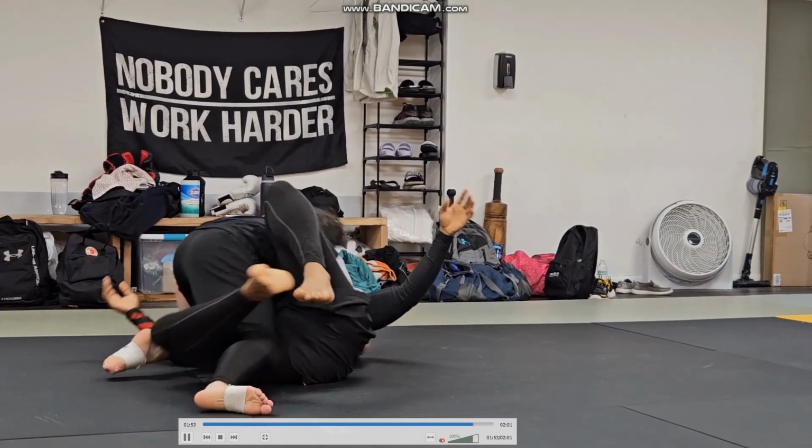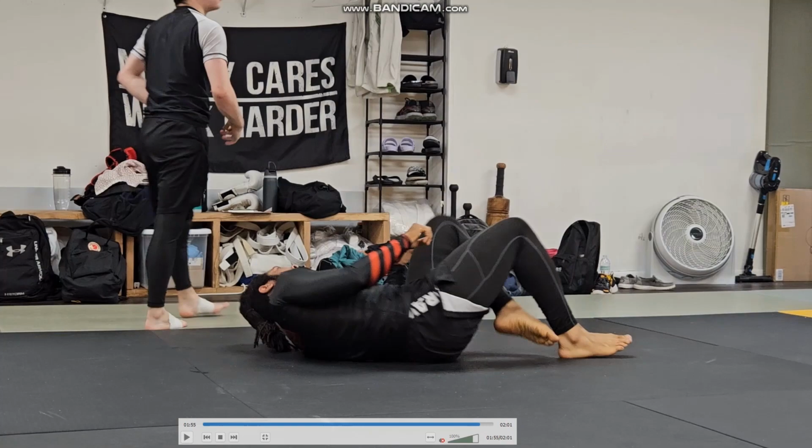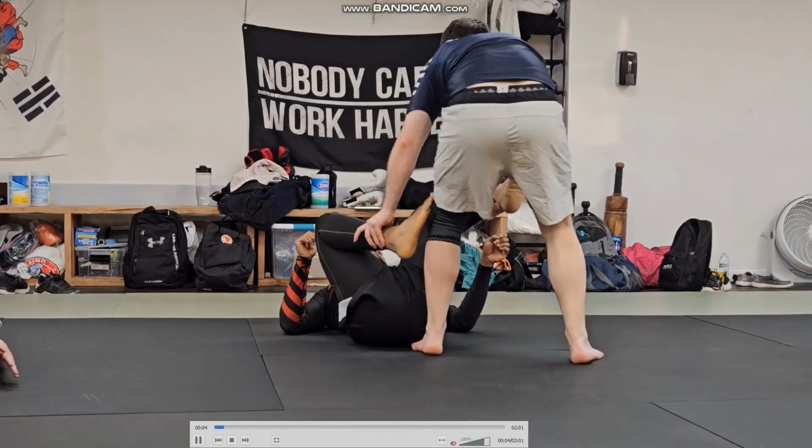Right? Beck gets chest to chest. I'll take it. That was very slick. Dave on top, Kirk on the bottom here. Gym rivals.